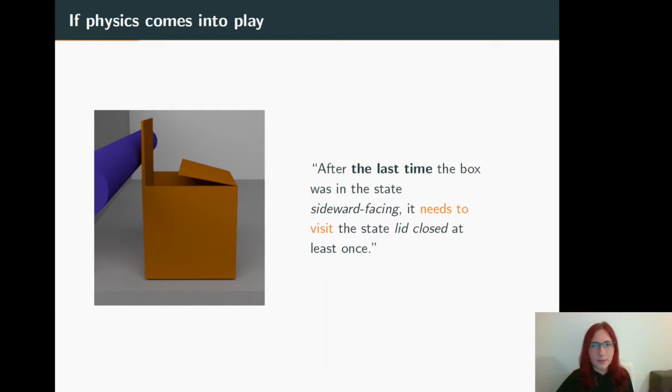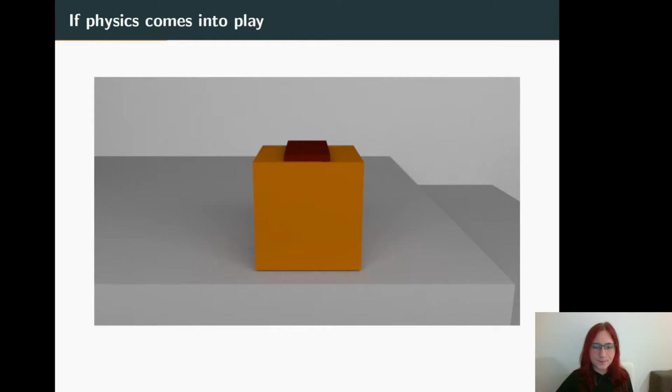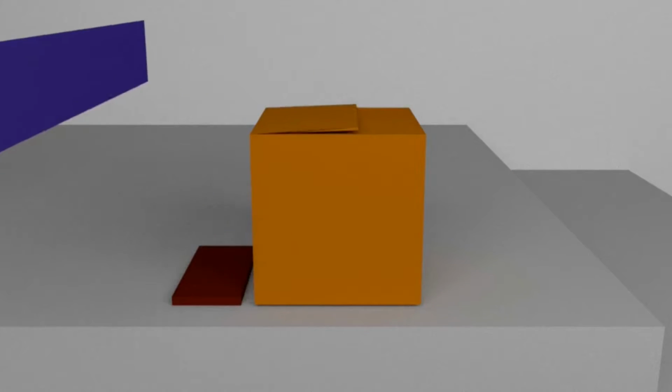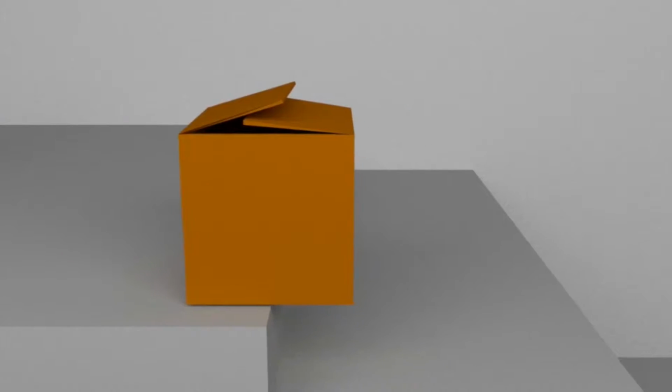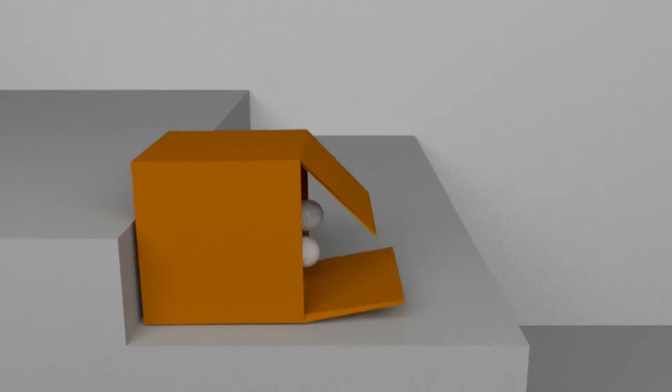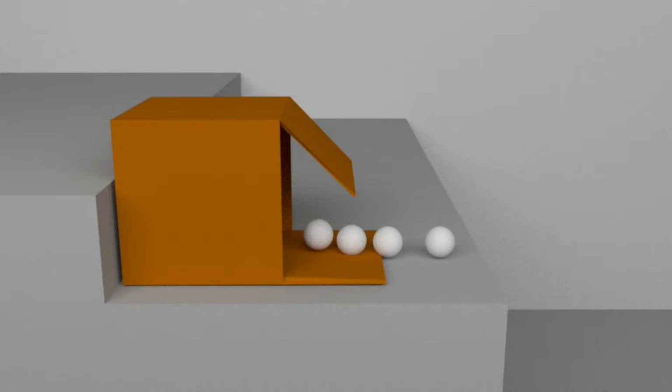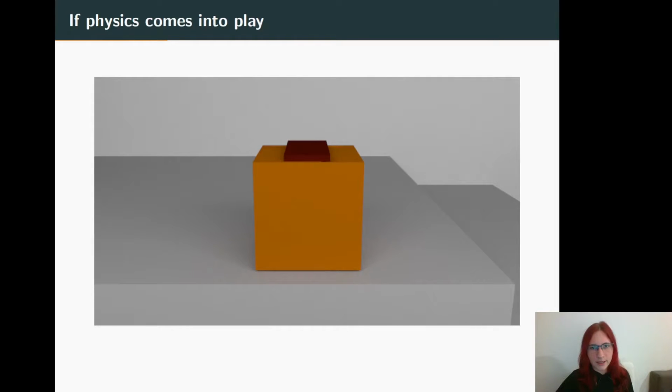And this can be motivated by the following example, that we have a box where the lid is closed and we have some mechanism keeping the box closed. And later on, we want to end in a position where the box is open, but the content of the box is still in it. So hence we have a modifier which opens the lid. But if we would now continue to rotate the box, so if we would now go into a state where the box is facing sidewards, then we would cause the content of the box to drop out and we could not reach our final orientation.